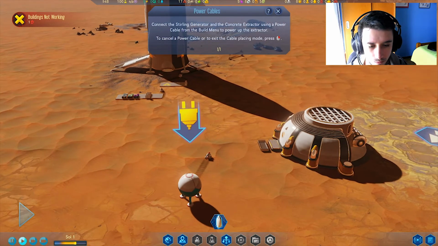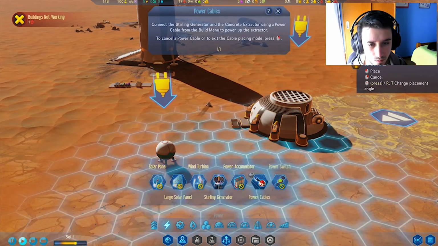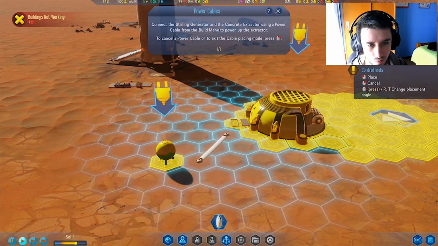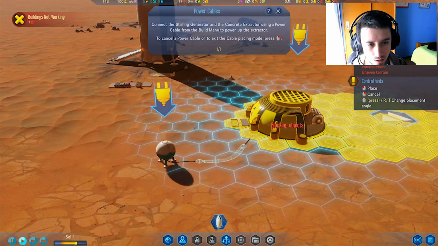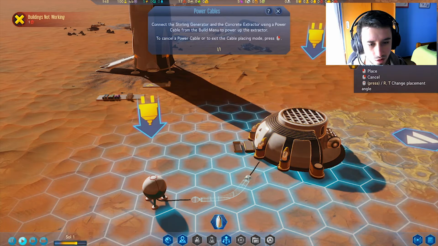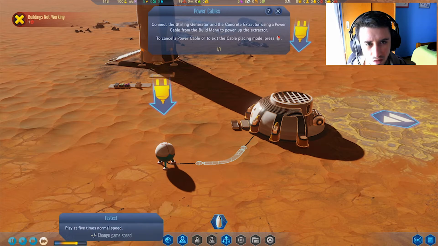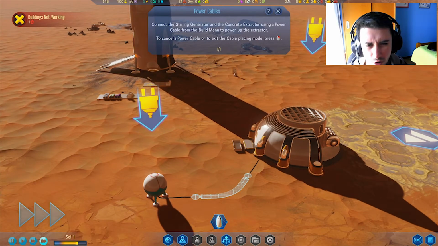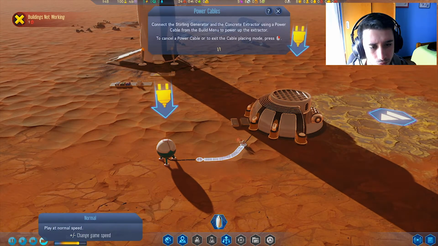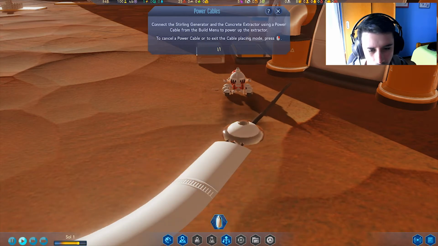Connect the Stirling generator and the concrete extractor using a power cable from the build menu to power up the extractor. Like, how do I do it? Like this? It's connected, right? Oh, they just need to build it, I guess, right? Build it! There's a cable there to be built. What are you doing? Gathering resources? What are you doing? I'm gonna call you Albert.